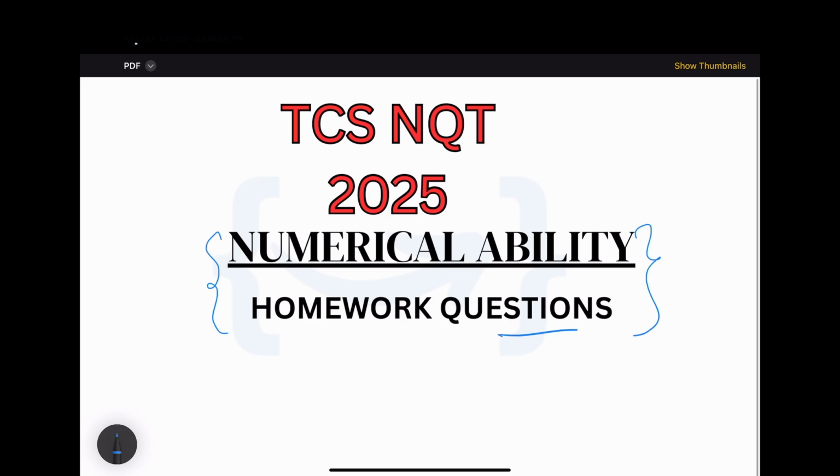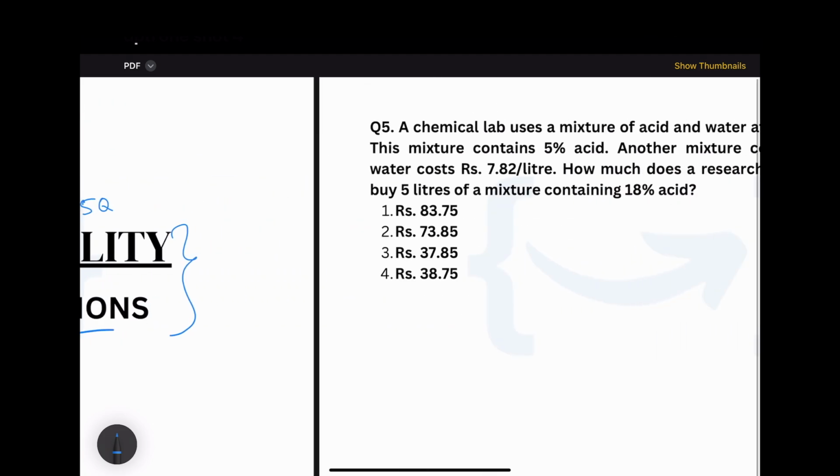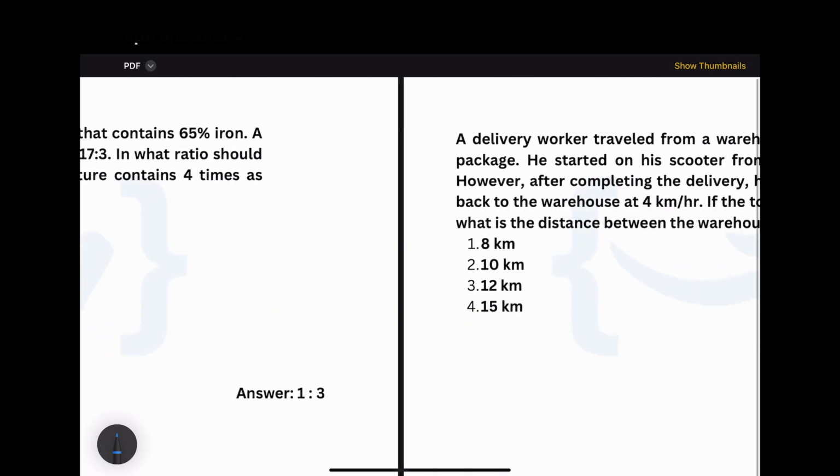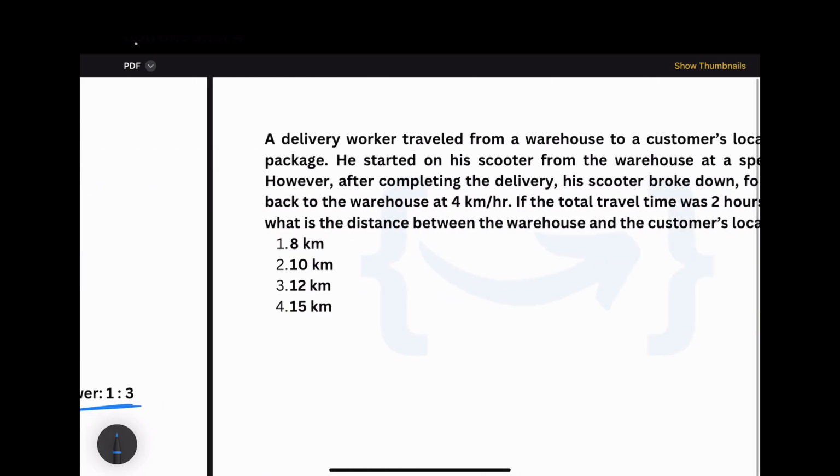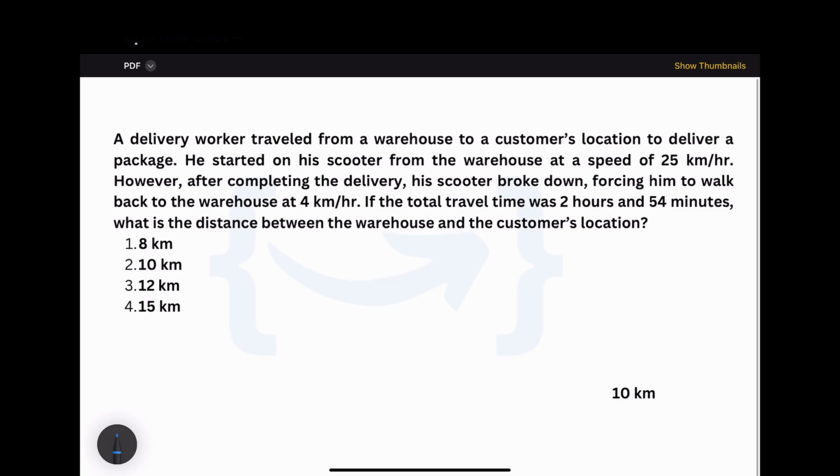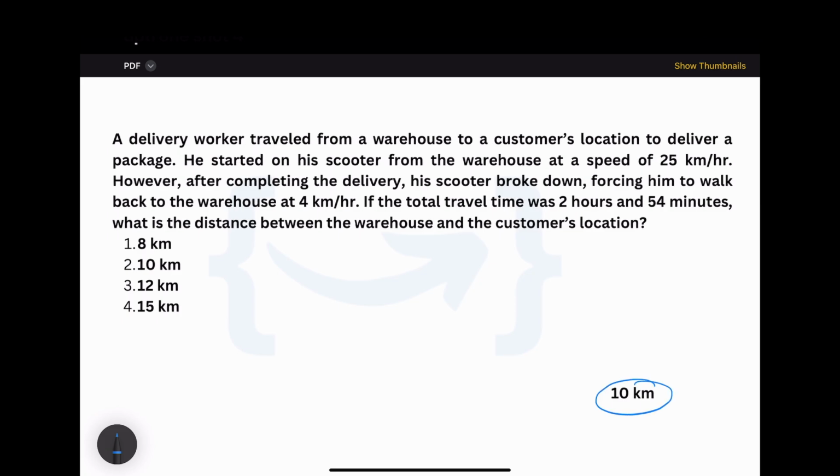There is homework: 5 questions in numerical abilities. We have added great questions with tentative answers. If you think it is wrong, not a problem, because it takes a lot of time. You can make sure to clarify these things, although we have tried hard to mark the correct answer. But if you believe some answer is looking wrong, you can take help of GPT or something. It will let you know about the solution.